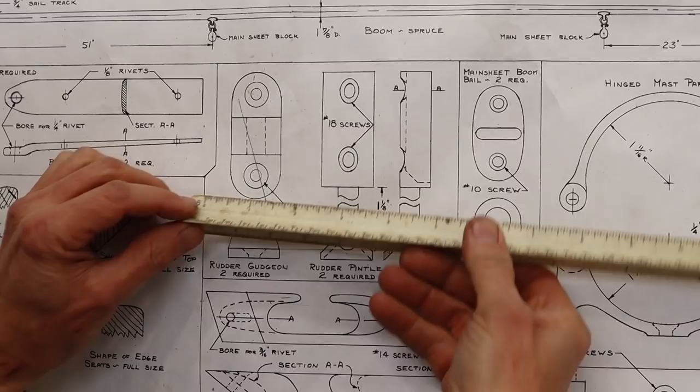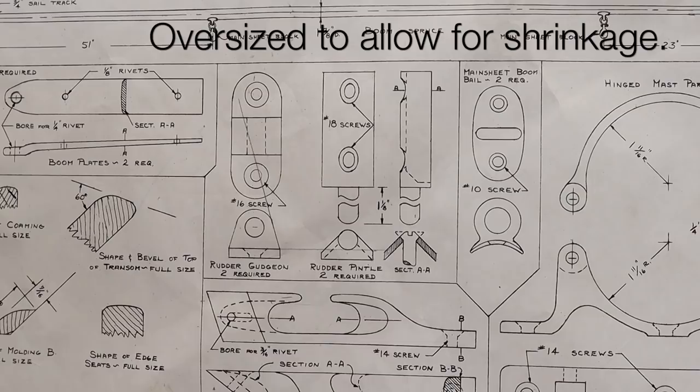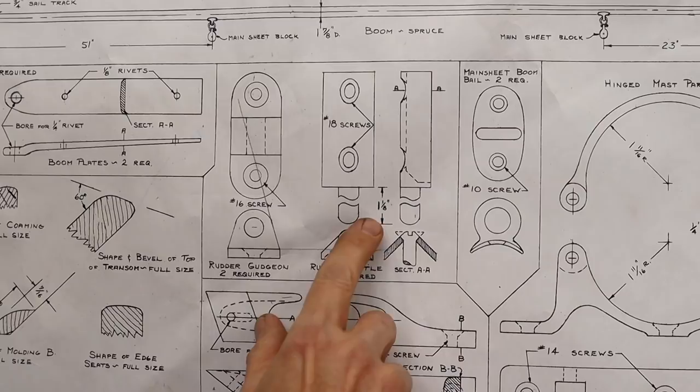So since it's actual size, I can measure that across and see that it is 1 3/16 wide. And then this way it is 2 13/16 long. Now, the only thing that it does show as a dimension is the length of the pin, and it shows that it's 1 1/8. Now it's broken here just so that it doesn't take up space on the paper. But the minimum is that that needs to be 1 1/8 long.